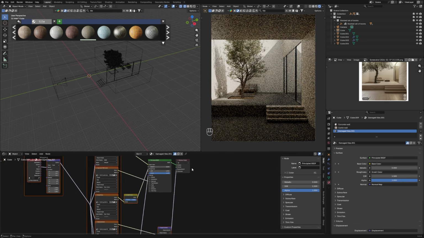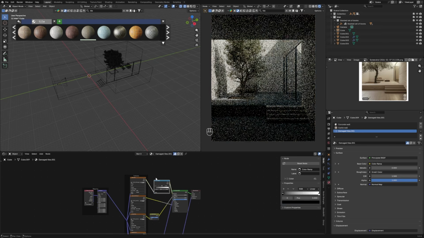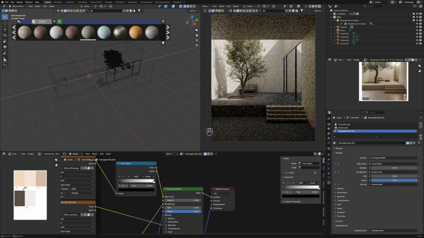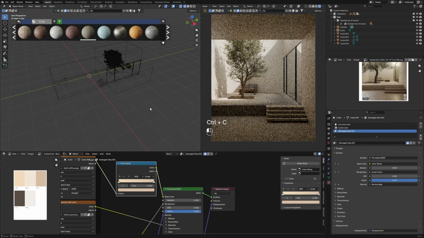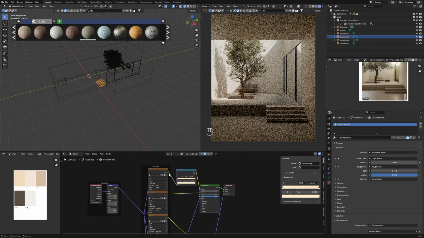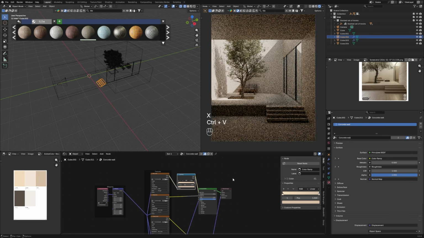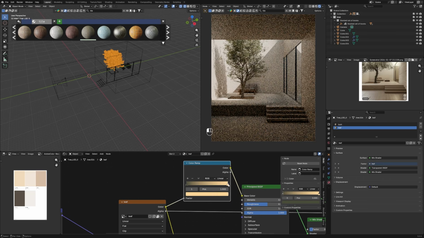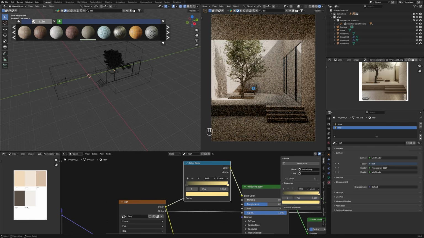But I think the color that I want, we can add some ramp also to change the color a little bit. Okay, so over here I have some hex, so we can use this hex as the color that we want to use to make it look accurate. And we can duplicate this one and choose the color that we want, so over here like this one, can use it like this. And then also I think for this one we can keep it a little bit green like this.